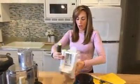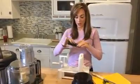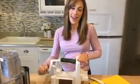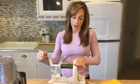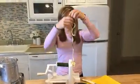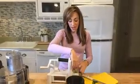You can basically spiralize any root vegetable, but I like to make my zucchini noodles with it. So you just take your zucchini or your carrots or your sweet potatoes or your beets. Really, you can kind of spiralize anything. And look, you guys, zoodles. And then I will do a whole bunch at once. It takes me like 5 or 6 minutes. And then I'll put them in a big Ziploc baggie and just stick them in the fridge. And it takes like 2 seconds to cook them up, so it's really nice.